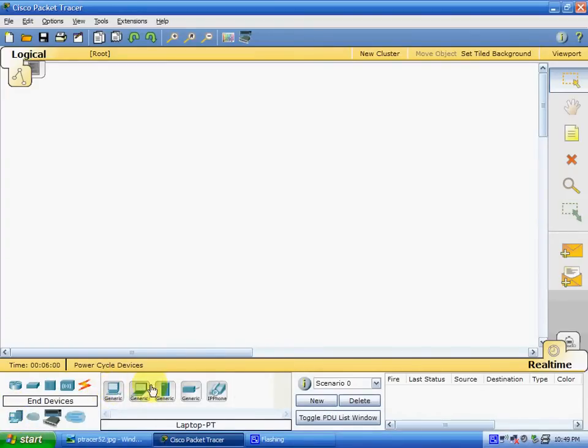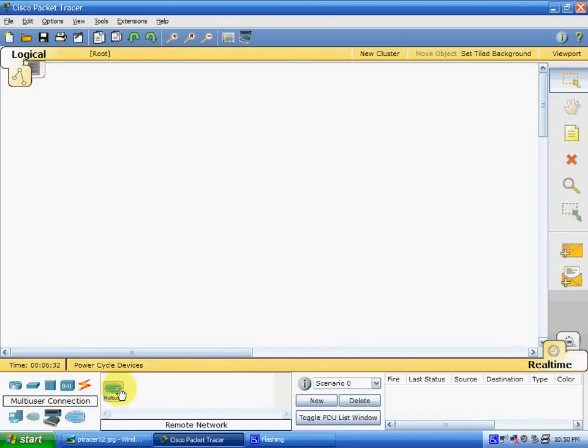We also have end devices such as PCs, laptops, servers, printers, and IP phones. Under WAN emulation, we have the cloud, and also some modems, DSL and cable modems. Under custom-made devices will be all the custom-made devices or devices that came with the program. Right now, by default, we have some custom routers and a wireless PC.